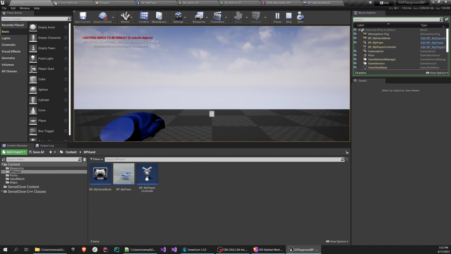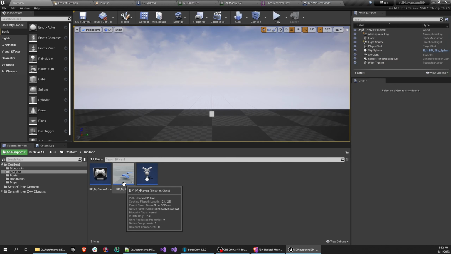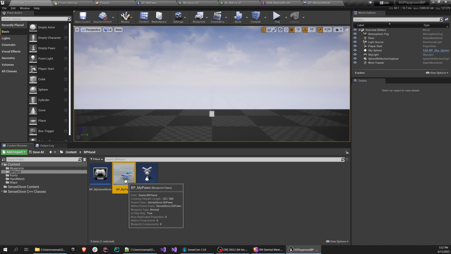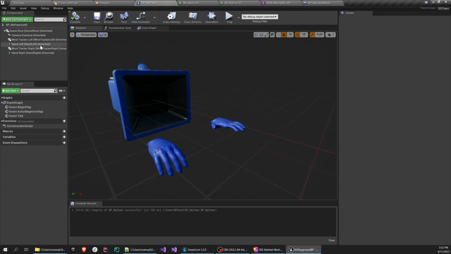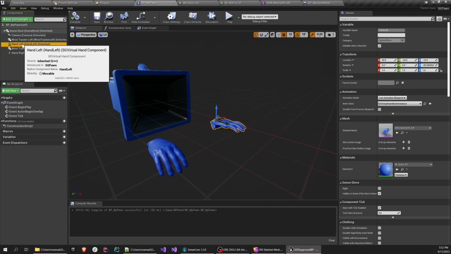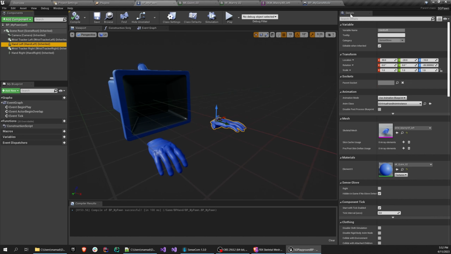Anyway, what you can do if you want the virtual hand to always be visible, you can actually come here and inside the BP My Pawn class, there are a few options. For example, inside the components panel, if you select the hand left, and if you come to the details panel, there's a SenseGlove section.